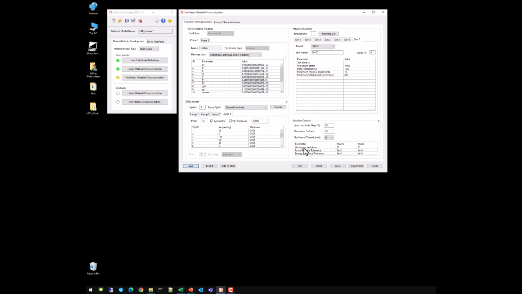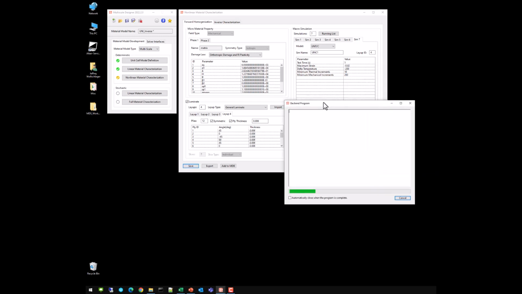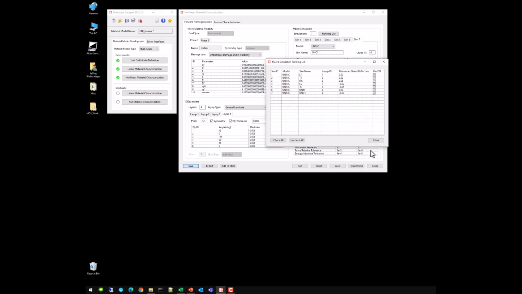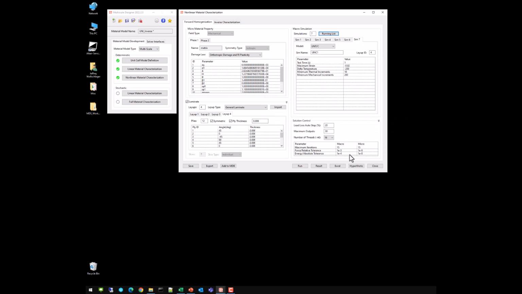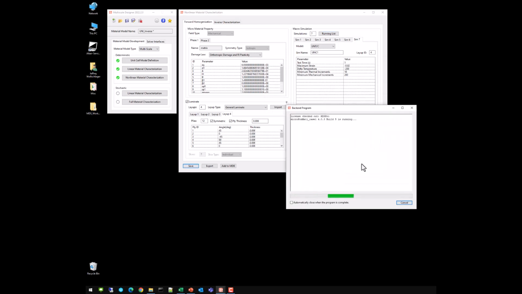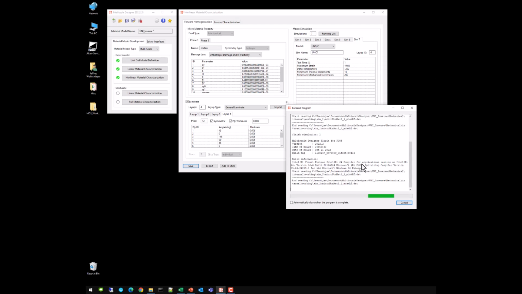Okay, so now when I go ahead and run this, I'll run all the simulations again, although I just have to run 6 and 7. So we'll just run them all again. No big deal. But now when simulations 6 and 7 are run, those will be actual predictive simulations because I didn't use those simulations to inverse characterize to anything. And we'll see how those particular results compare relative to the test data.